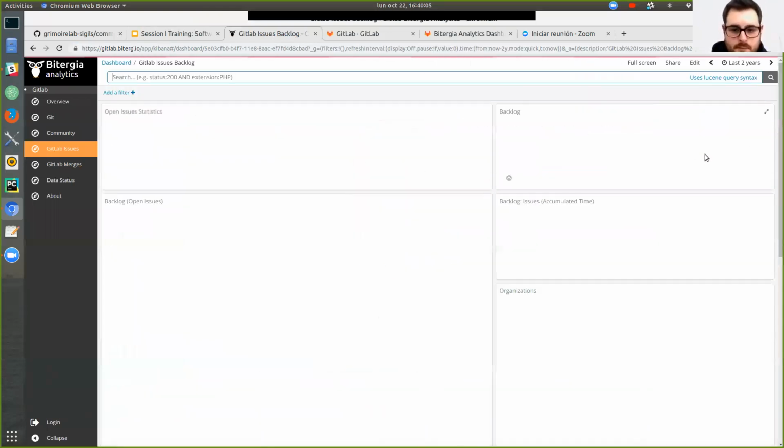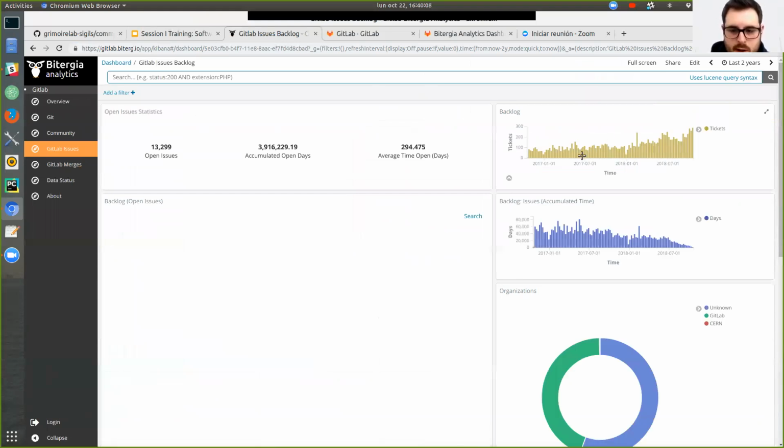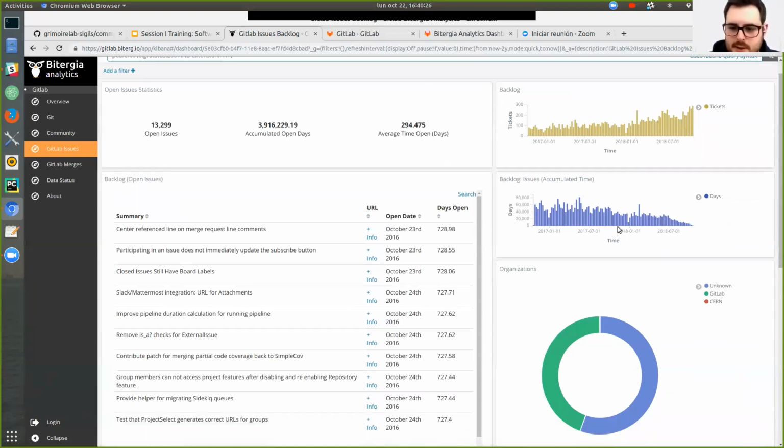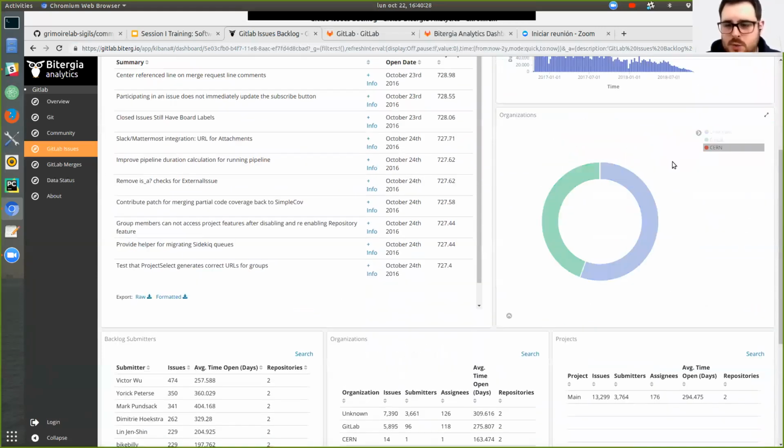And you will see here specific information for open issues in this case. You have here how many open issues in this time frame you have picked, in this case, the last 2 years. And you have also a time series, and some organizations. I think this is what you were referring to before, this organizations pie chart, which is not the same as the one in the Git panel.